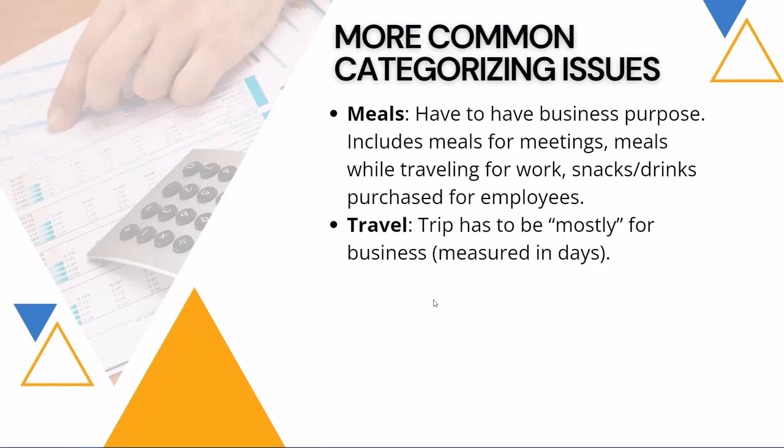You just have to make sure that most of the time, again, is measured in days. We don't have to get as minute as minutes or hours or anything like that, but most of the days have to be for a business purpose, and then that's going to be something that you can write off. Okay. This is a lot of information, but those are some of the most common categorizing issues that we see.